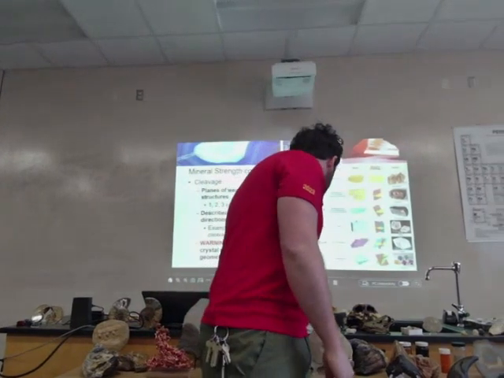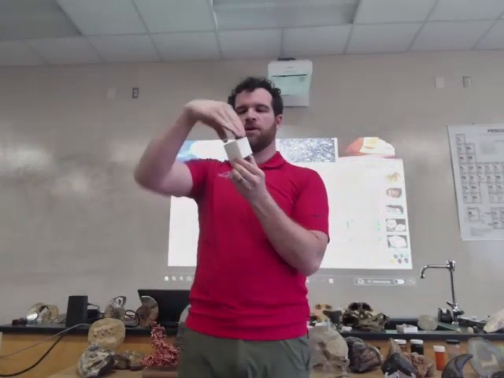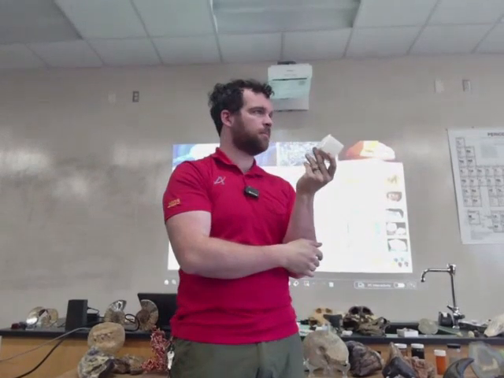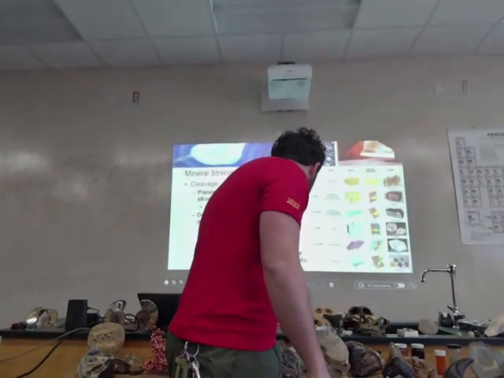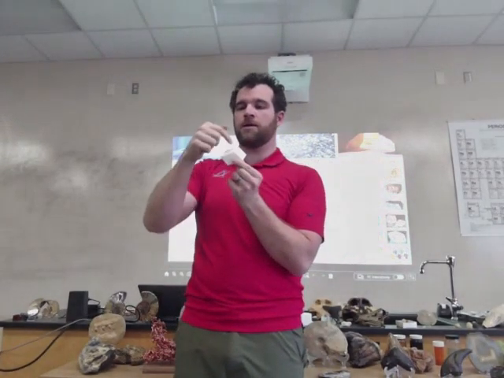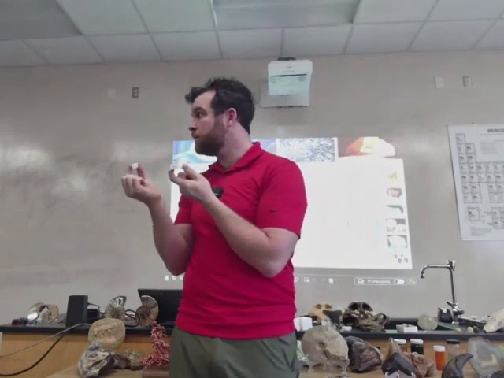3 planes of cleavage at 90 degrees. Breaks here, breaks here, breaks here. All the angles are 90 degrees. Makes a box shape, a cube shape. And if a chunk of this were to fall out, it would be a smaller cube shape. 3 planes not at 90 degrees looks like this. Plane, plane, plane. Not 90, not 90, not 90. Kind of a rhombohedron sort of shape. And when you break it into smaller pieces, they make smaller rhombohedrons because they break along the same cleavage planes.